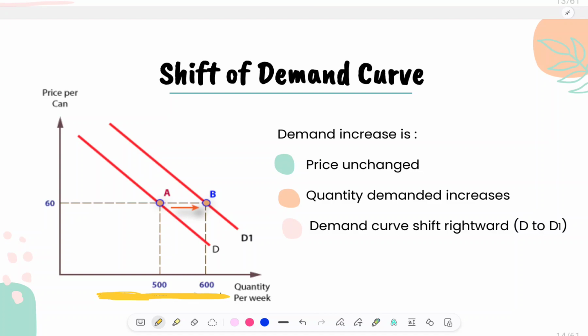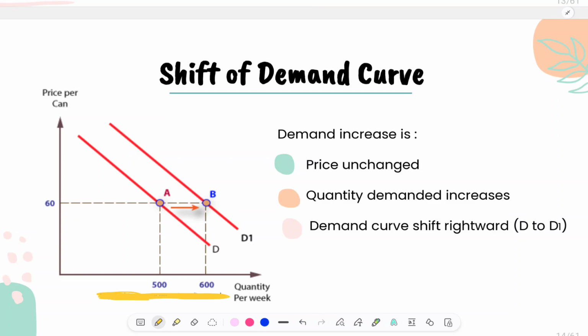In this video, we are going to look at something really important, which is the shift of the demand curve. You might be wondering, why will the demand curve move? Well, there is always a reason, just like how a tree won't move if there is no wind. A demand curve won't shift unless something changes in the demand itself.